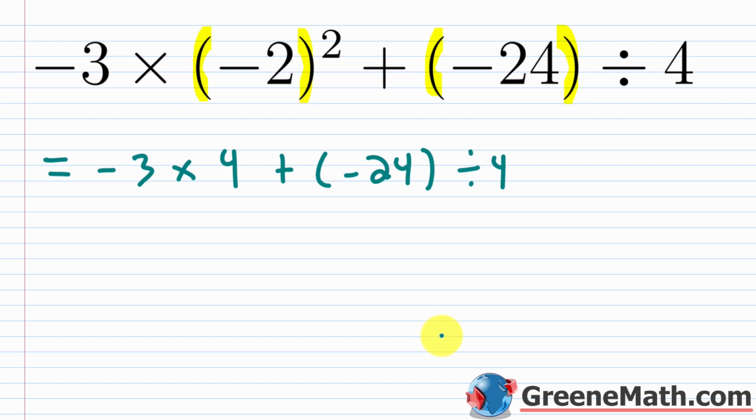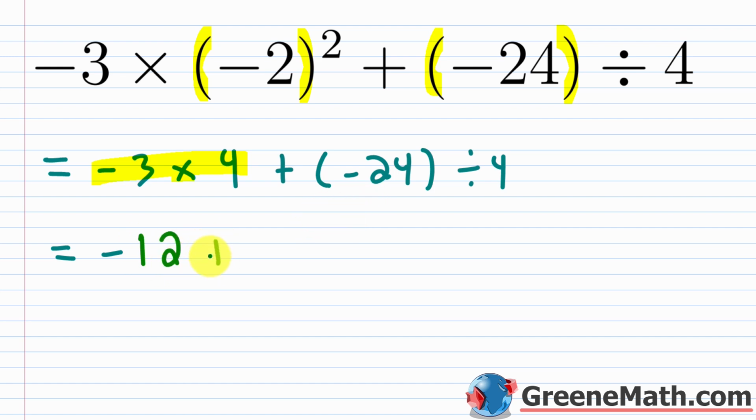The next thing again is multiplication or division working left to right. So here I see that I have multiplication and I have division. Now working left to right, this multiplication occurs to the left of this division. So that means this guy right here is the higher priority. So that means I'm going to do -3 times 4. So a negative times a positive is a negative. So let me write that's a negative. And now I can just say, well, what is 3 times 4? That's 12. So this would be -12 here.